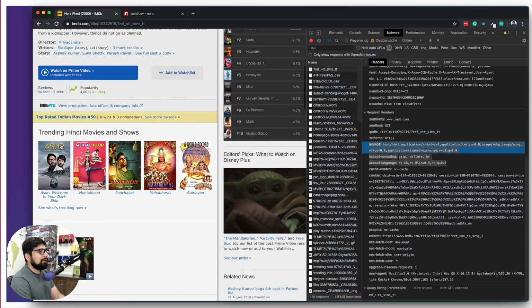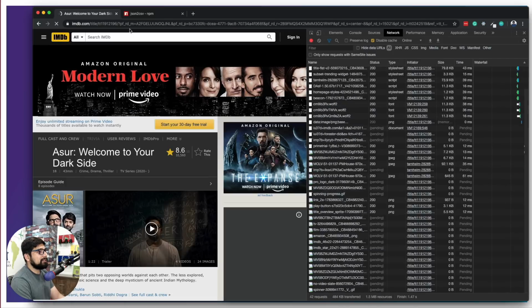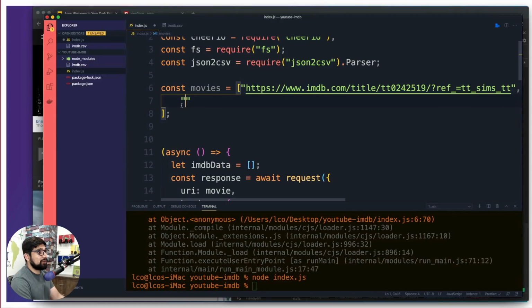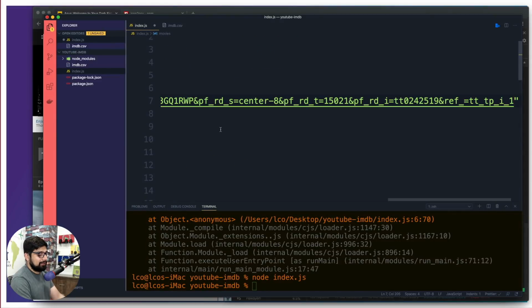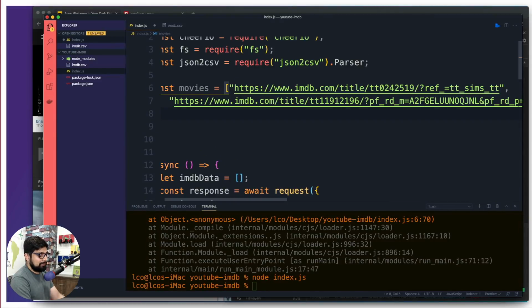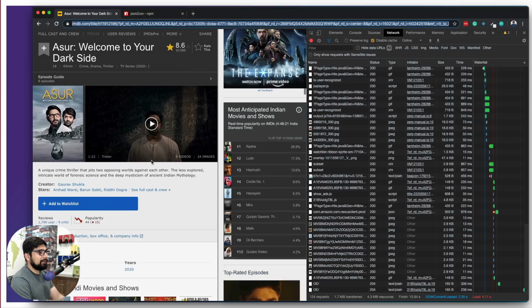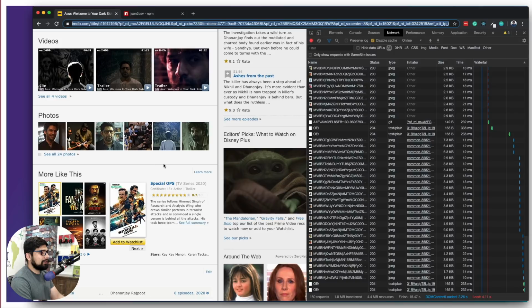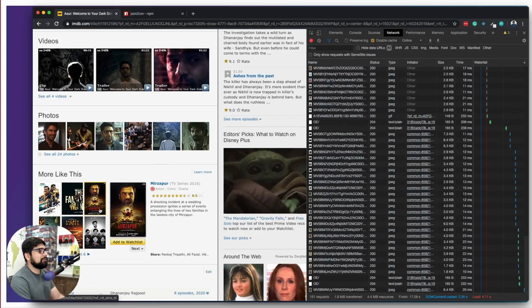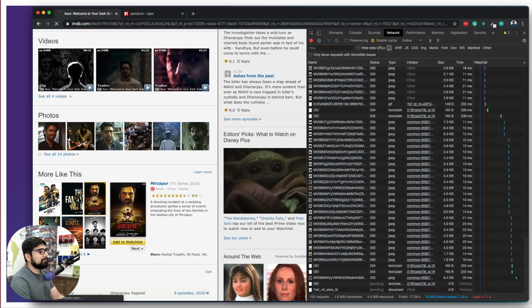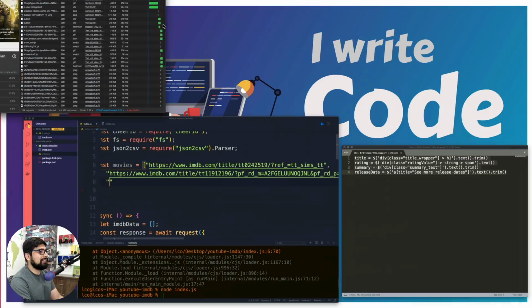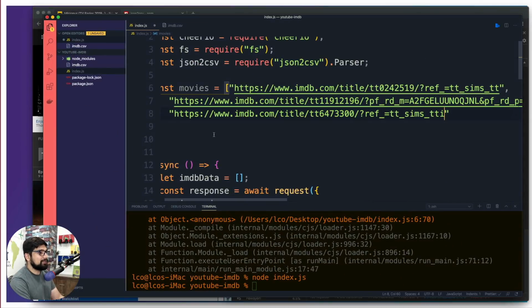Okay, so probably this one. This is getting very famous in India. I'll copy that. Usually I don't like this much of a big string. I would like to shorten that, but anyways. And just for fun, I would love to grab another one. Let's see if there is anything. I don't like these ones. Yeah, that's a good one. Come on, load this up. There we go. Smaller titles, smaller URL. I love that. So I'm going to grab this one here.